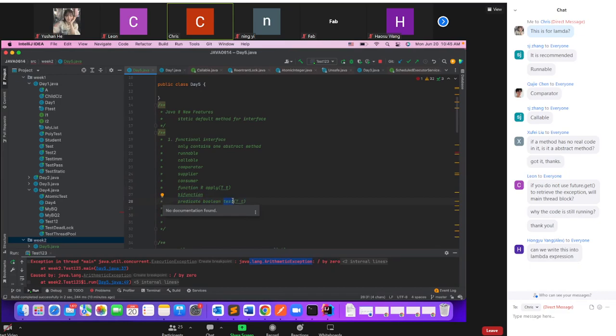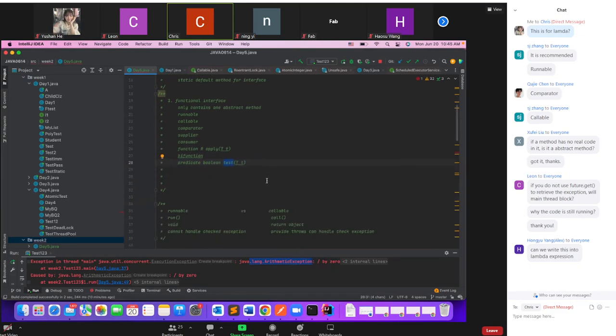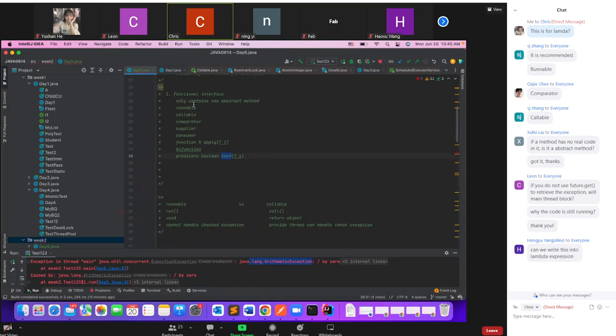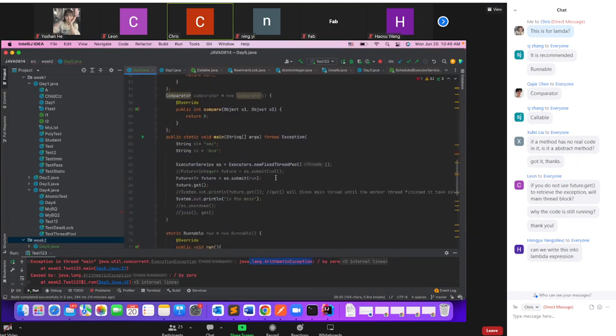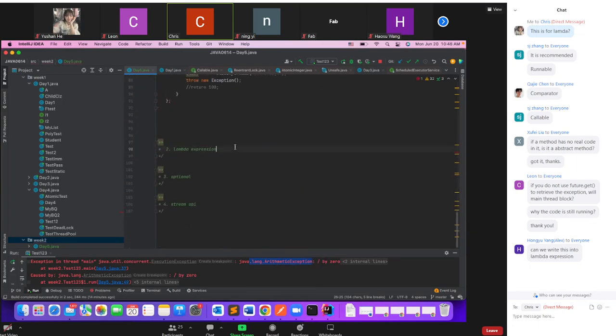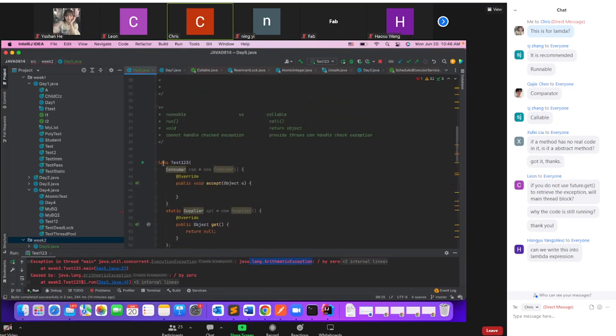So this is Predicate, and there are a lot of other functional interfaces out there, and if you have interest, you can go over those. But knowing Runnable, Callable, Comparator, Supplier, and Predicate is quite enough for interview questions. When they ask you what a functional interface is, explain the definition and then give some examples of how to use them. So this is functional interface. Does anyone have questions about this part, the functional interface?